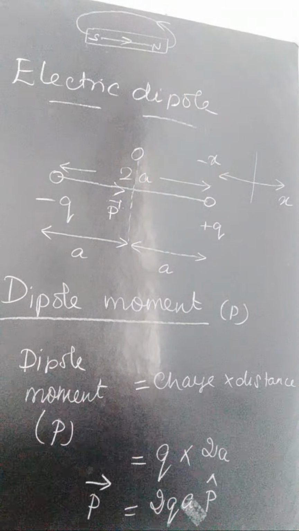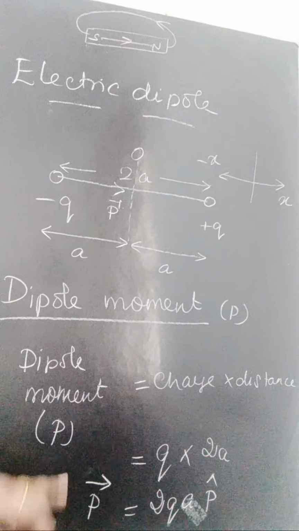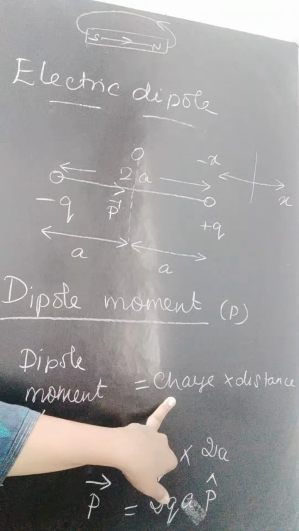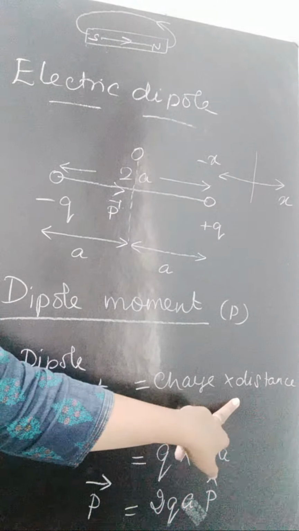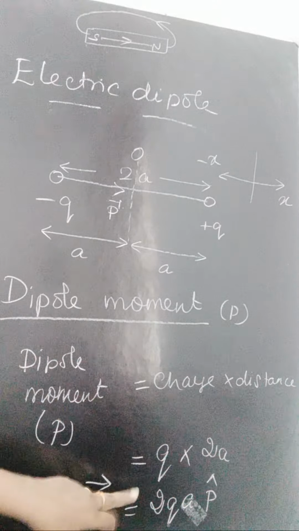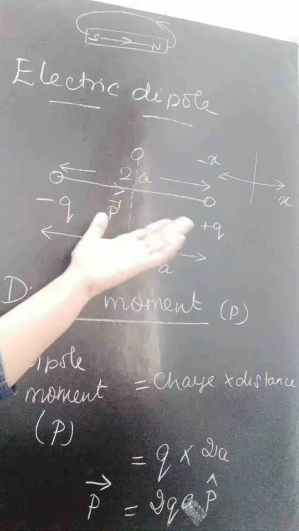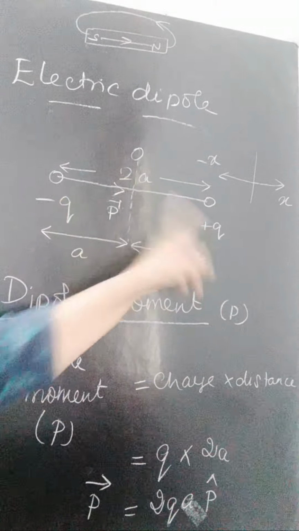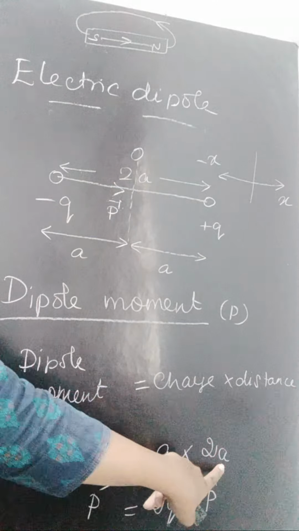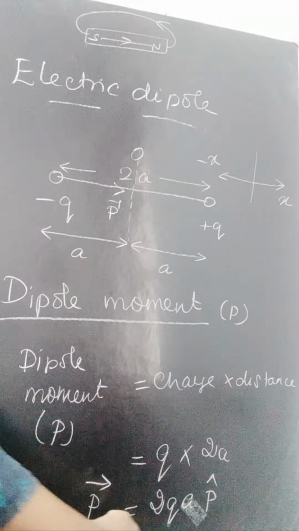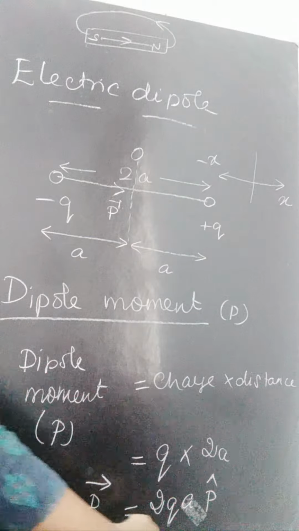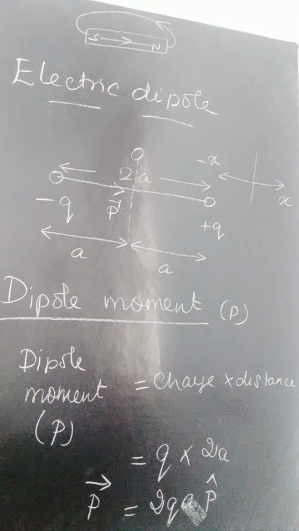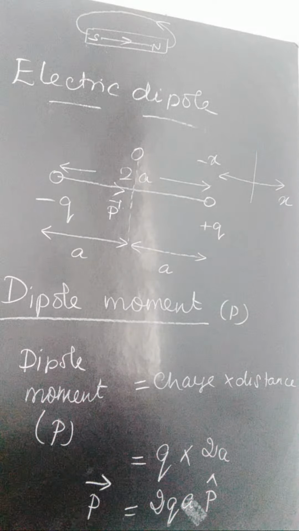Okay. Any doubts? So what is dipole moment? One of the charges, or the magnitude of the charge, into the distance between the two charges. What is the charge value? One of the charges; if you go for magnitude, as both remain the same, we can take plus q into the distance between the two charges, which is nothing but 2a. So q into 2a is your dipole moment, which is nothing but 2qa, and the unit vector I am giving by the same letter, which is P cap. Any doubts? Dipole and dipole moment.